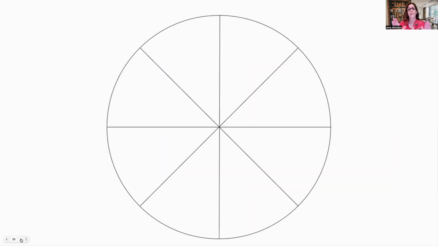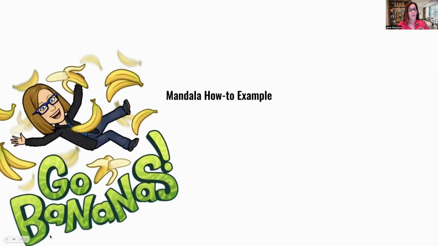But I give them this template to start with. And we use Canvas grading. So on Canvas, I put this template and I force them to make a copy. I'm not forcing them, but they click the link and it forces them to make a copy. So let me show you how we're going to do this. So I'm going to switch over to my Google Drive in just a sec.